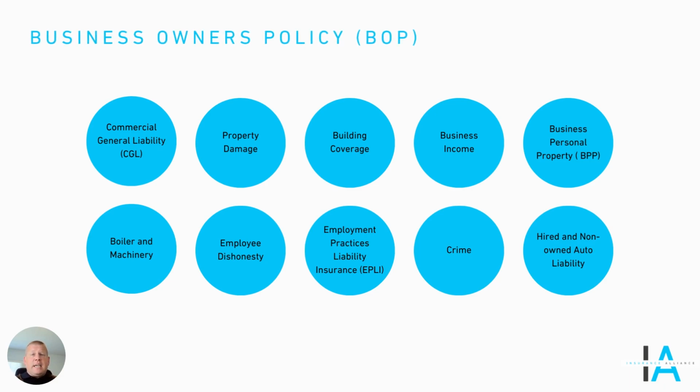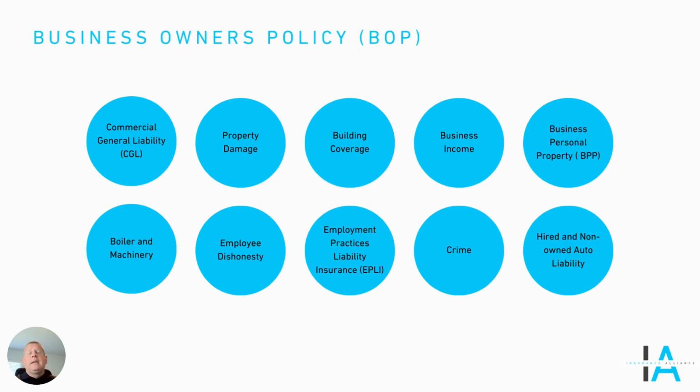Loss of business income is a huge part of this. Let's say that you can't physically be in your space for some reason due to a covered loss. Something happens to your building. If you're in like a strip mall or a building with other tenants, one of them catches on fire, they have a water loss that comes into your location. You have business income to prevent you from being financially unsound as a result of that loss.